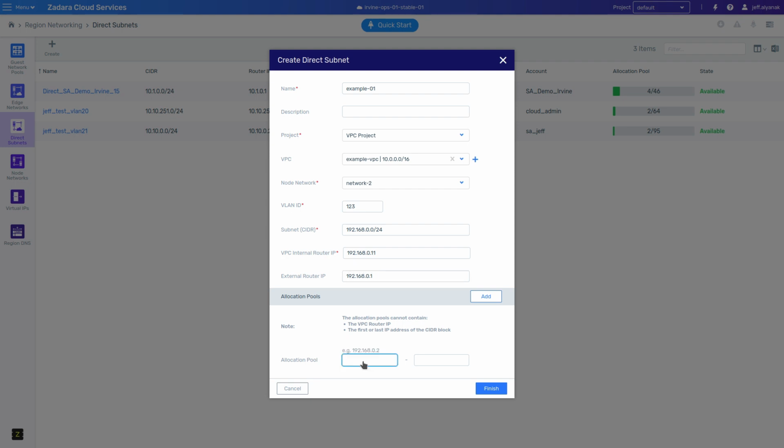Finally, you can configure the IP allocation pool. This pool will be used by zCompute to assign IPs to VPC resources. You must ensure that the entire range does not conflict with anything on your local network, or you risk IP collision. Like with all subnets, 2 IPs in the allocation pool will be consumed by core services, so anything smaller than a /29 cannot be used.